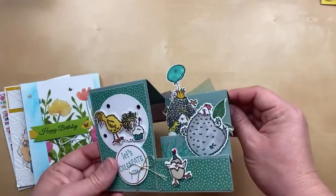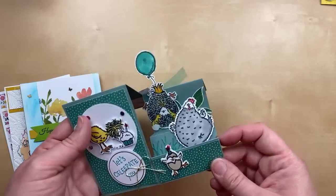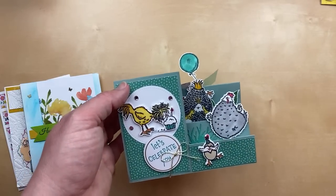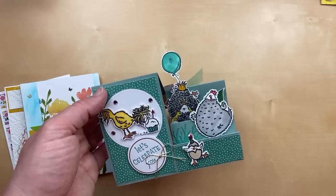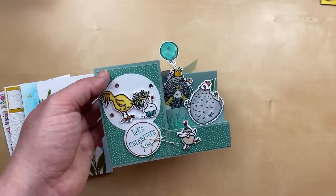This is one from Michelle Cook, a little sidestep card. And this is one I wasn't sure, Michelle, if it was supposed to be for the swap or if it was supposed to be for me. So if it's supposed to be for the swap, send me a note, Michelle, and I will stick it in the swap box. From what I could gather, it seemed like it was for me. And so I did put it in the me pile. But like I said, if it's supposed to be for the swap, I'm not going to be hurt if you tell me to swap it out.